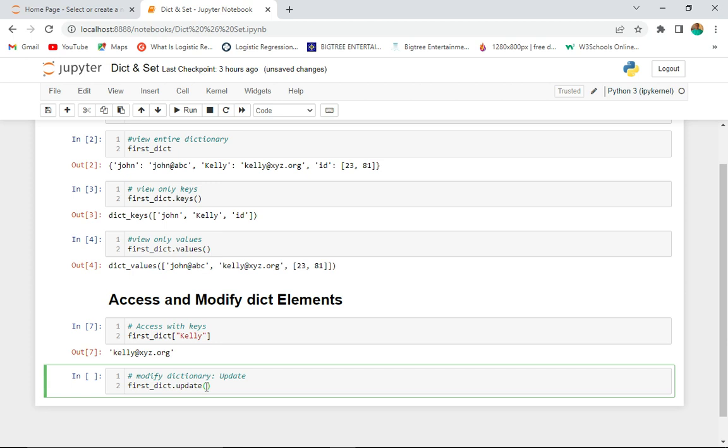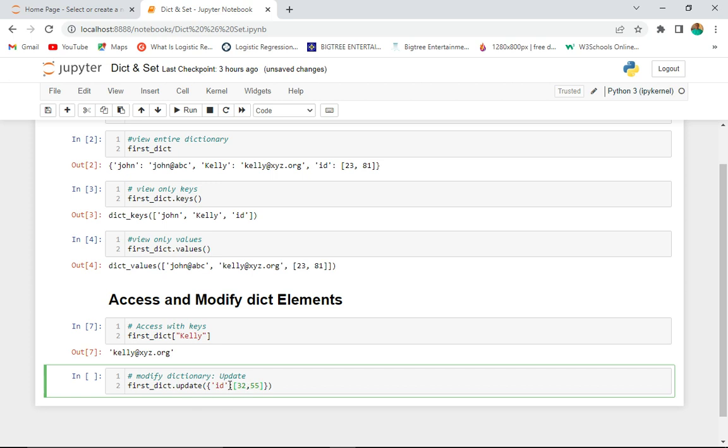You bring the dictionary, you say id, and don't forget to put the parentheses. Then 32 comma 55. Let's see if these numbers will be modified to this.